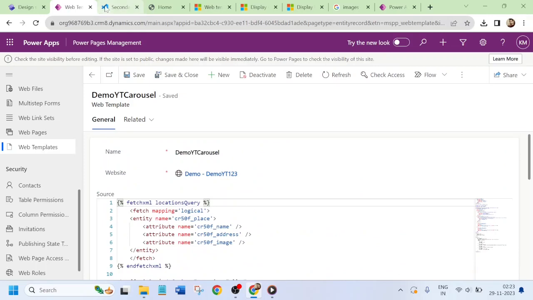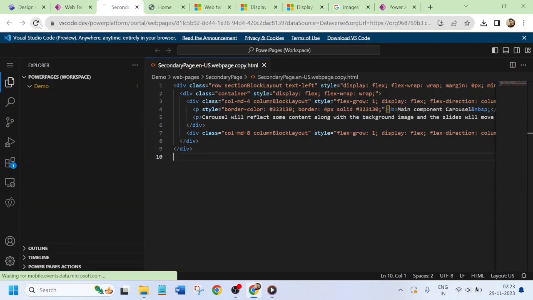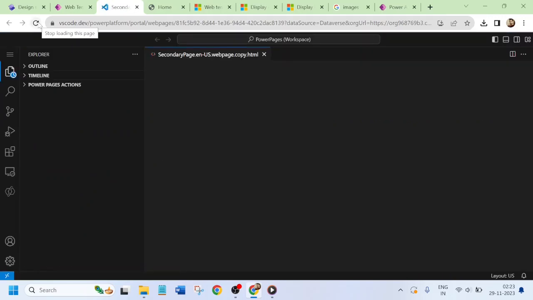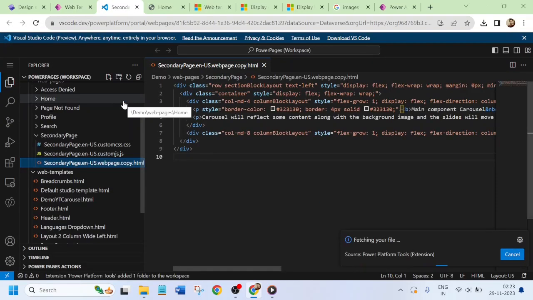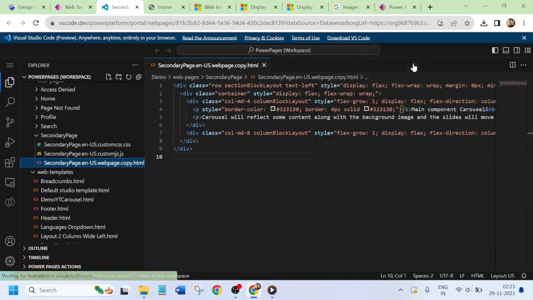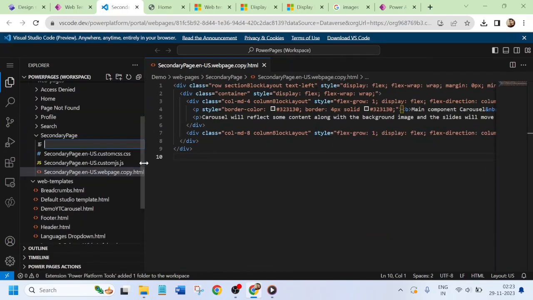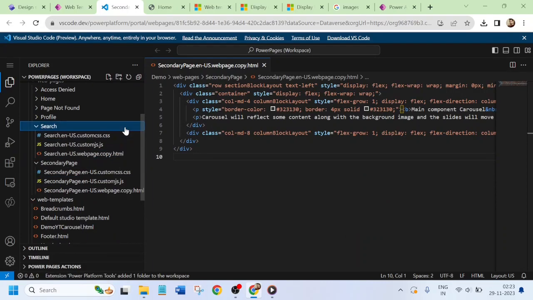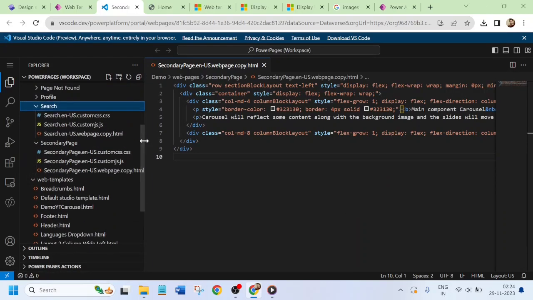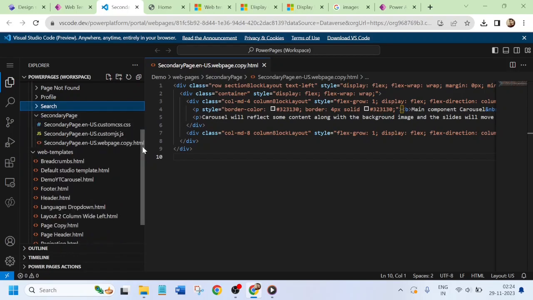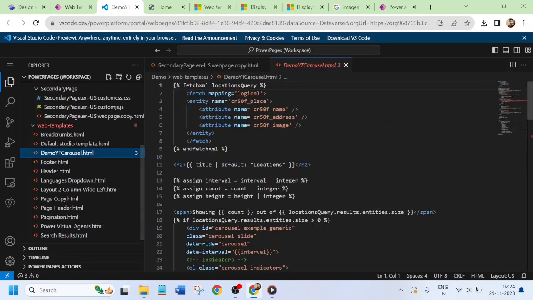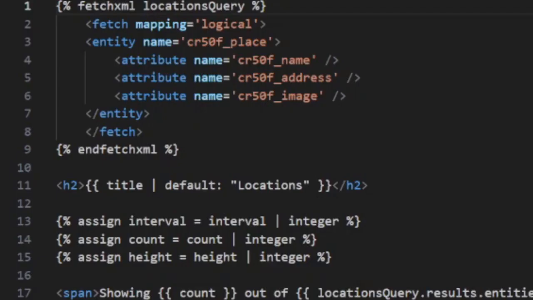Before we do that, so we have saved this. Let's go to the Visual Studio Code. Let me refresh it. Okay, under the web template section we will have, there it is. Okay, so if you see in the coding, it does fetch XML from a Dataverse table, right?